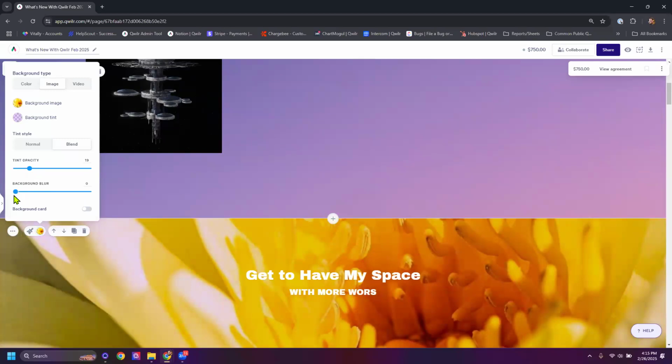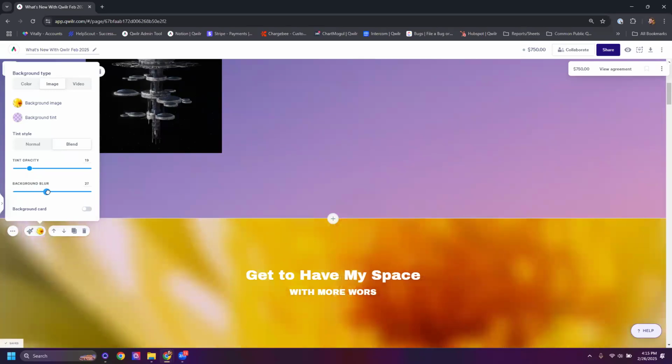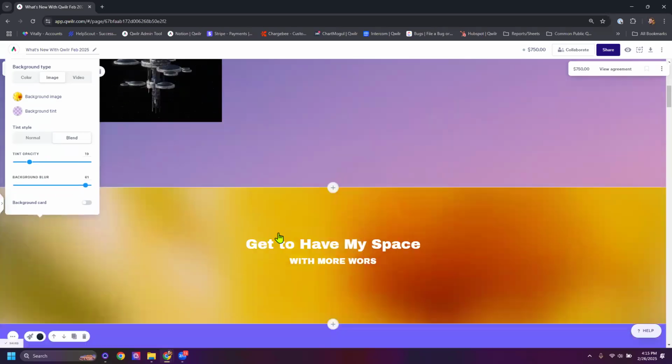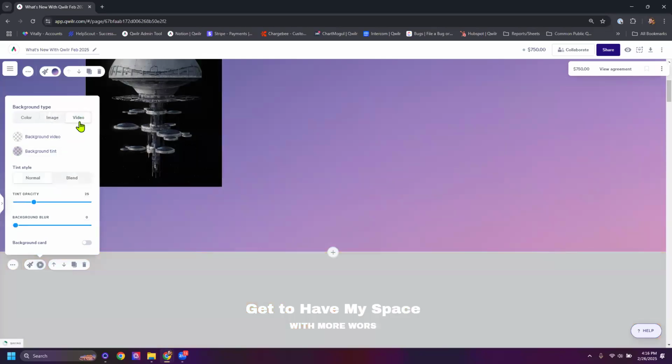This is one of my favorite new things. What if it was just a little bit blurry? Look at that. Now, if I just wanted kind of a yellow colory thing, but I didn't want it to draw the eye too much. I wanted something transitional, ambient, radiant orange into this yellow. Beautiful. Looks great. We also have the video background.